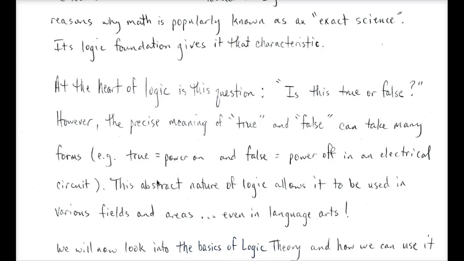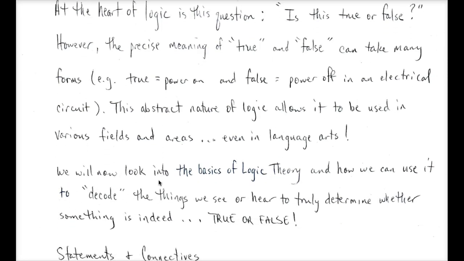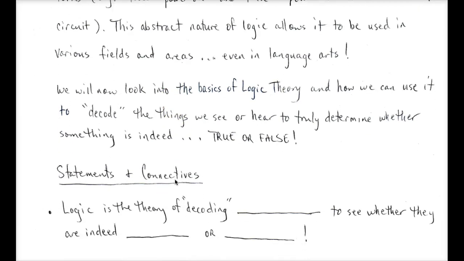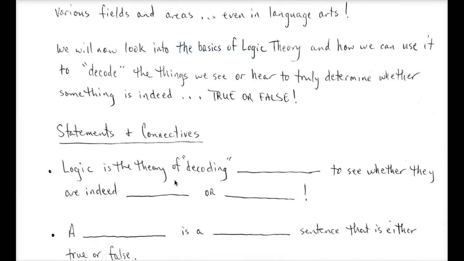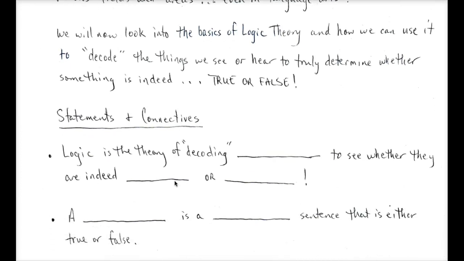Now we will look into the basics of logic theory and how we can use it to decode the things that we see or hear to truly determine whether something is indeed true or false. And so, of course, at the heart of everything, we want to know, is the statement that we come up with going to be true or false from a logical standpoint? So the first thing that we need to talk about is statements and connectives and how we actually use those.